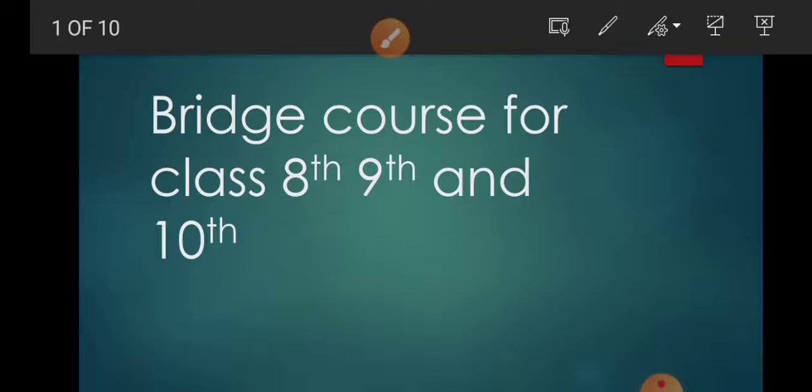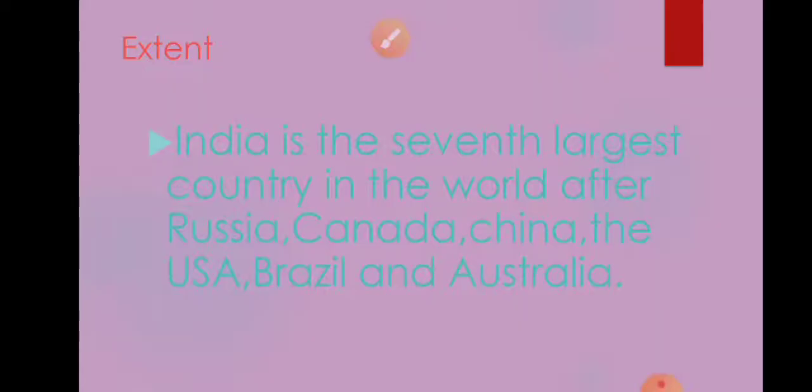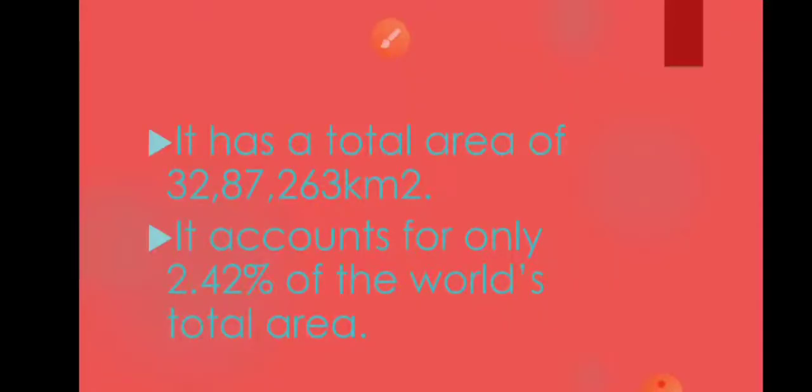Okay children, I hope up to here the concept is clear and we have revised all the previous points in this video. We will move forward. In today's class we are going to discuss the extent of India. India is the 7th largest country in the world after Russia, China, Canada, the USA, Brazil and Australia.